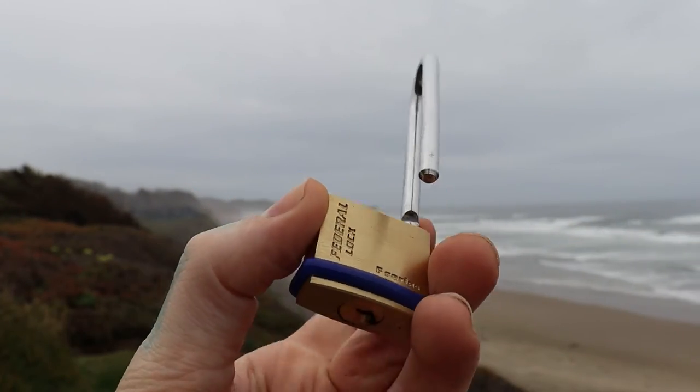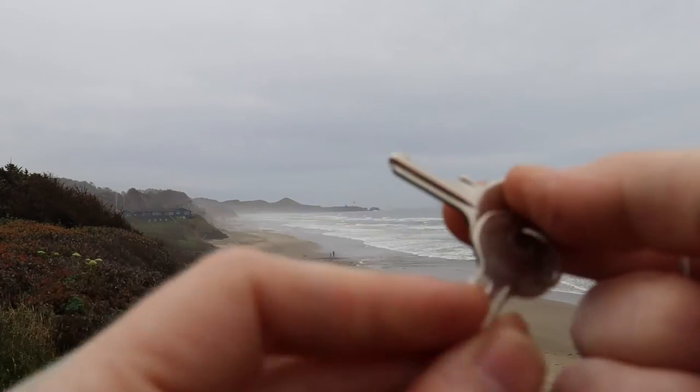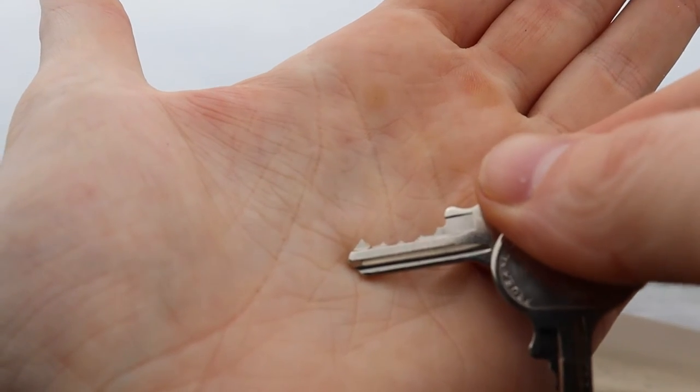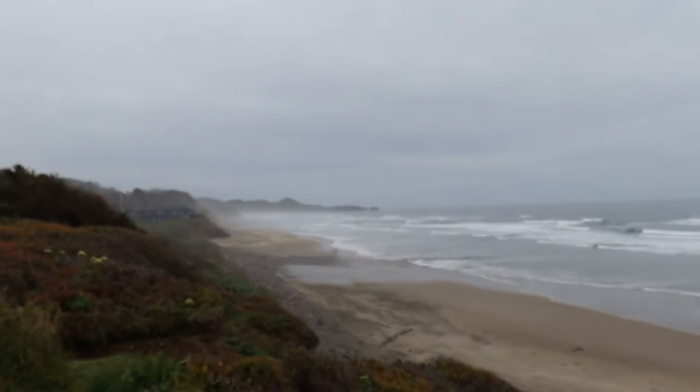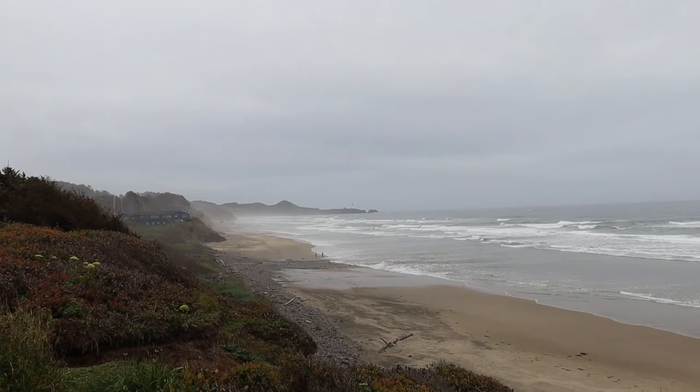There's our Federal lock, 30mm, and here is our bidding. And here we are at the Oregon coast. It's a decent day out, it's not raining.